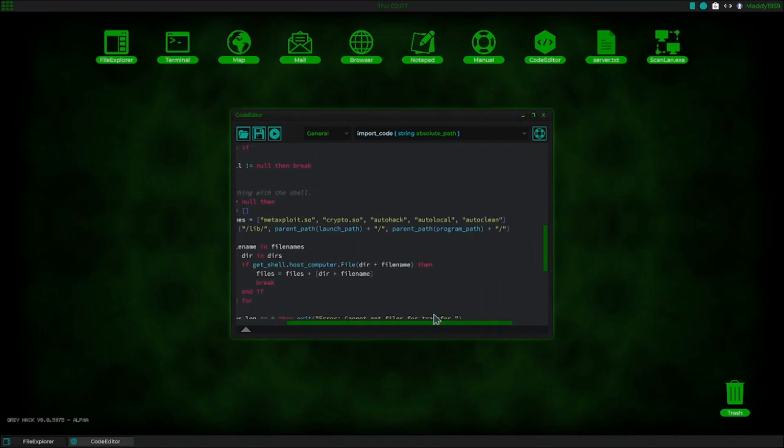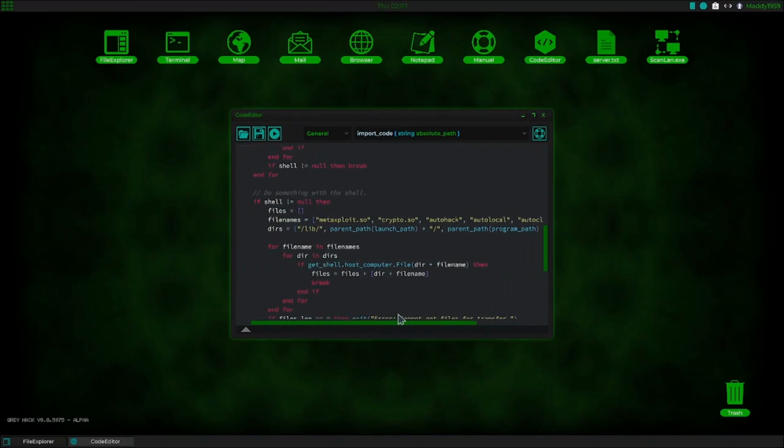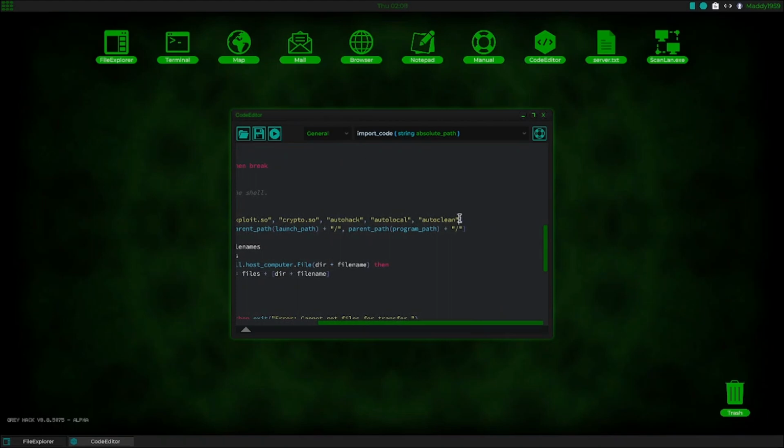So here, comma. So set nmap.exe and get info.